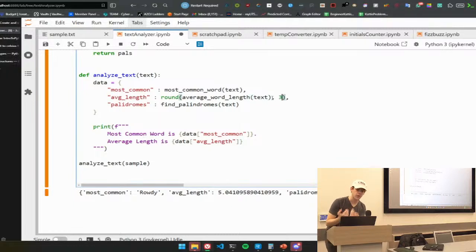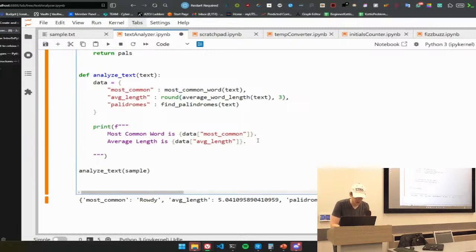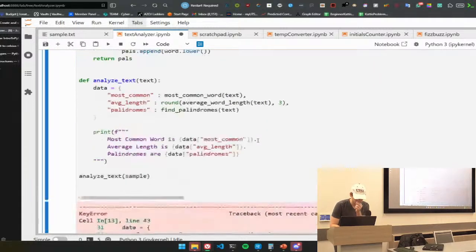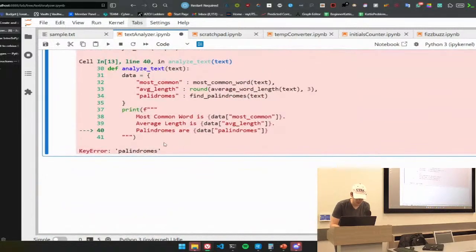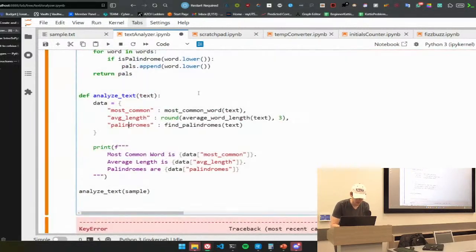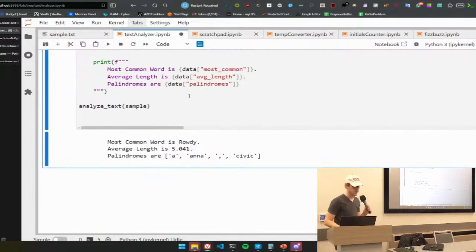So that's just a parameter in the round function. And say palindromes are data palindromes. There you go, right? Most common word is rowdy. Average length is 5.041 rounded, and then palindromes are our list of palindromes.